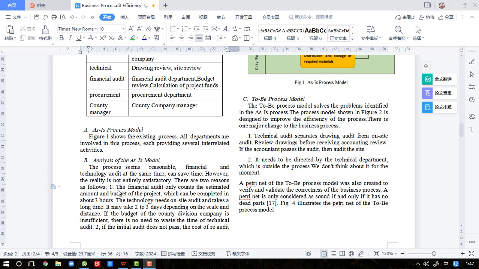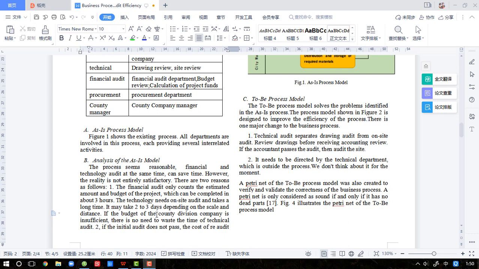The first, the financial audit only counts the estimated amount and budget of the project, which can be completed in about 3 hours. The technology needs on-site audit and takes a long time. It may take 2 or 3 days.